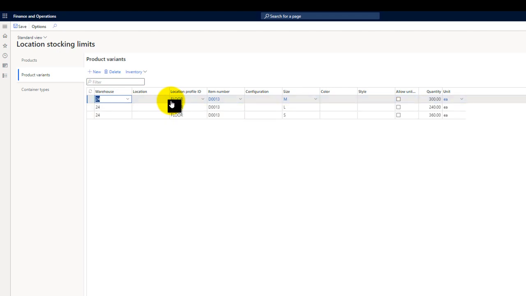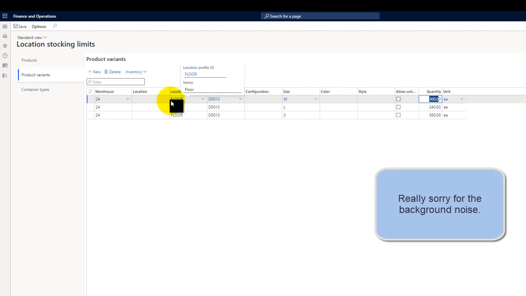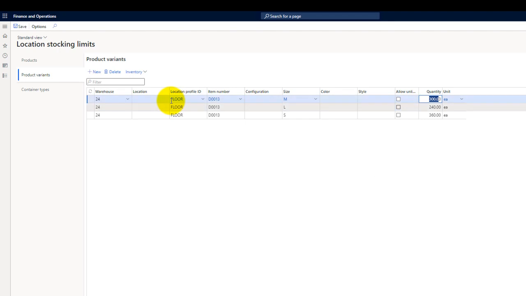By implementing this, the warehouse will not go beyond this number on any location of this type in that warehouse. If I receive 301 quantity of this item on any related profile of the same warehouse, the system will not allow me to do so.